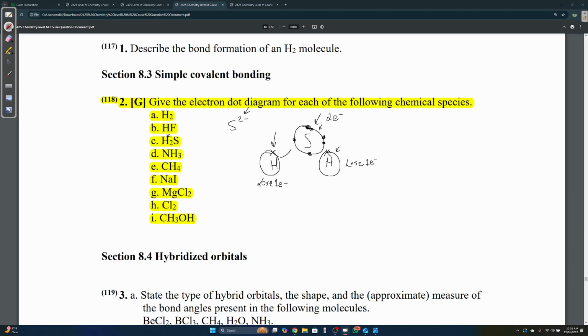So if this one bonds over here, it can lose it, and this sulfur will gain it, and that way this hydrogen will be satisfied, and sulfur will only need 1 more, so it can bind with this one. That way this hydrogen will lose it, and this hydrogen will be satisfied, and that means the sulfur now has gained 2 electrons, and it has obtained noble gas configuration. So let's fix it a bit. It's gonna look like this: sulfur, circle, 1, 2, 3, 4, 5.